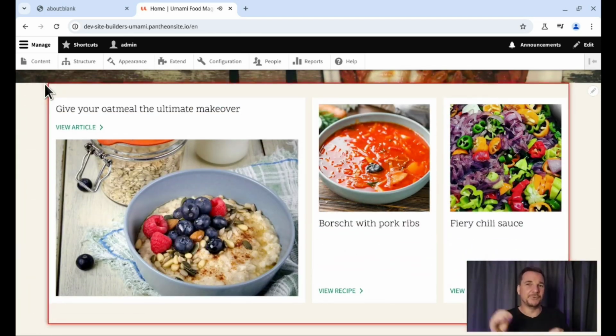This view dynamically pulls the promoted items and provides the promoted items block that we saw previously. While views offer a lot of flexibility, they can be a bit complex. Don't worry, we're not going to go into detail right now. We'll cover all of these topics, content types, blocks, menus, taxonomies, and views more thoroughly in future videos, where we'll break down how to create and configure them step by step.